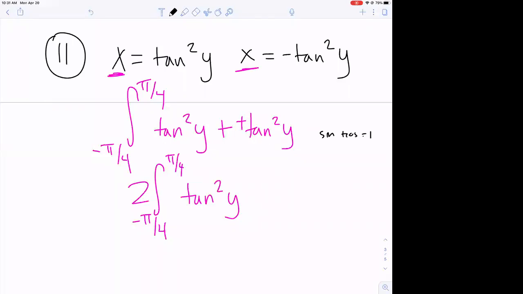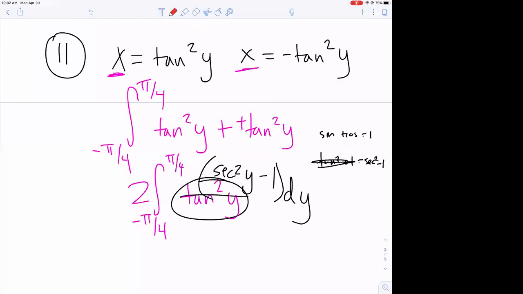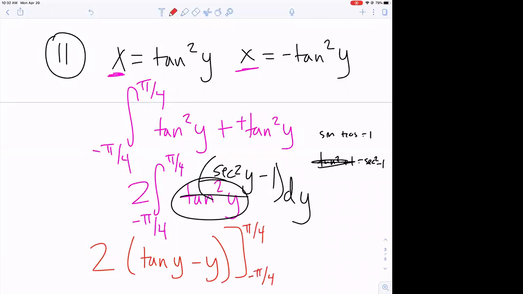You divide that by cosine, you get tan squared plus 1 equals secant squared. Yeah, so secant squared minus 1. So basically, you have to replace this with secant squared minus 1, because that you can go backwards from. So really, all these trig ones, I'm not going to make you know an identity to go backwards. That really is more of like a Calc 2 thing. So then if you went backwards from this, backwards from secant is tan, backwards from 1 is a y, and then it's from pi over 4 to negative pi over 4. I won't finish that one, but that was gross. You'd have to finish it from there.